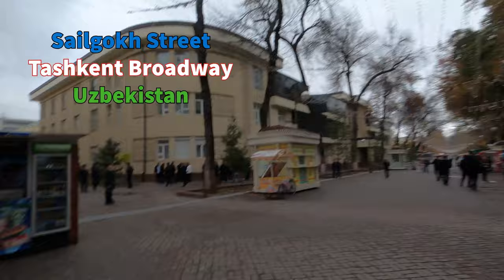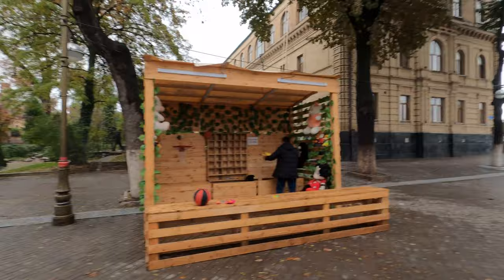I forgot to mention that Hotel Uzbekistan has a bar on the 17th floor. Well, apparently here you can win some stuff, some bears. Yeah, so there's a bar on the 17th floor of the Hotel Uzbekistan, which would be pretty interesting to visit, you know, just for a fast pint. But I don't want to do it now, because I hope for better weather tomorrow. So maybe I get to visit it then.